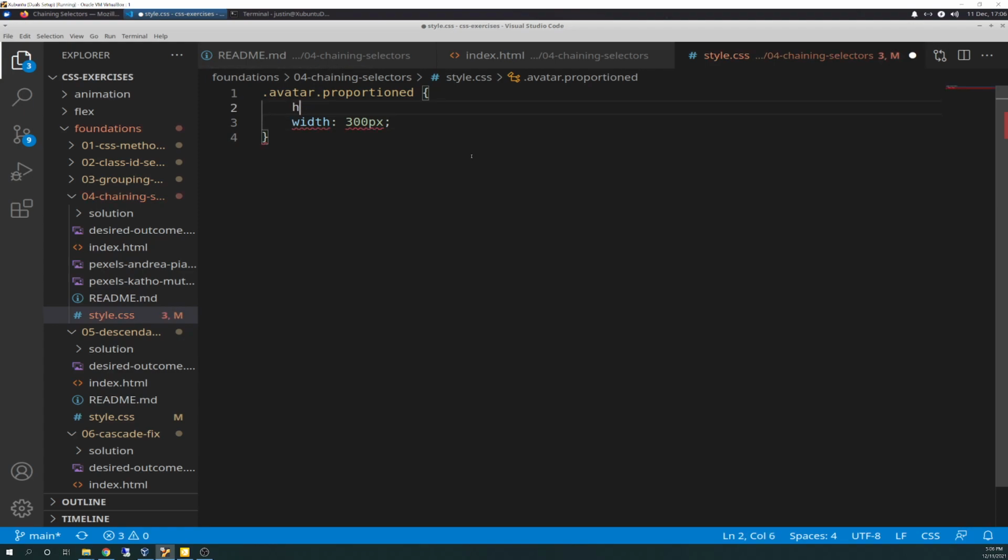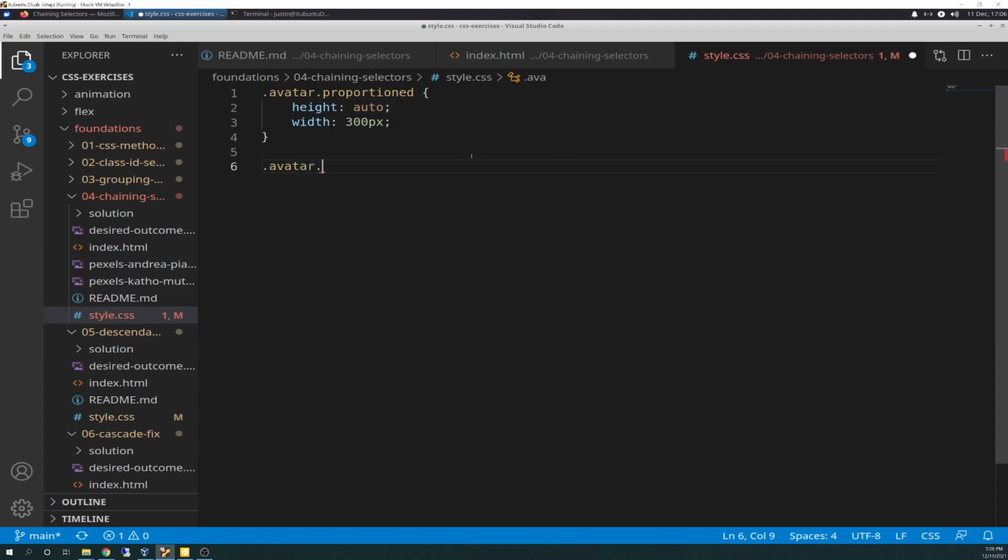And we're going to do height of auto. That's so that this proportioned file remains aligned or ratioed correctly. Remember from previous videos we talked about, if you don't use auto and you put a value in there, when the screen changes, or you're looking at it on a tablet or a phone, it's going to get all jacked up because the ratios are not equal within the container that it's sitting in. So this keeps that issue from occurring.